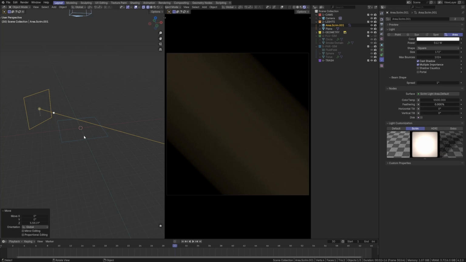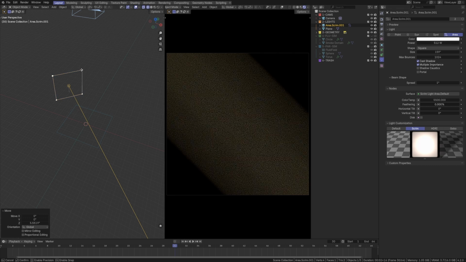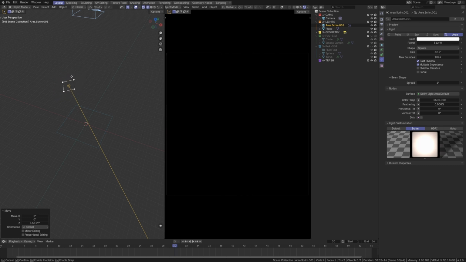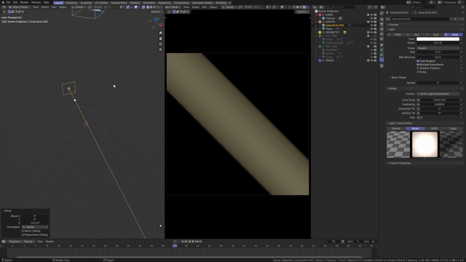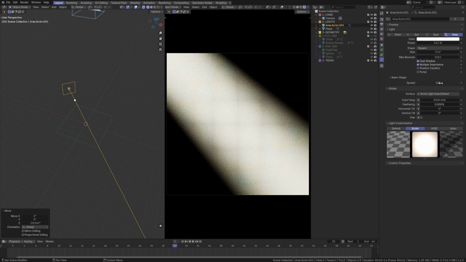And then I'm going to change the size of it too. So let's shrink it down, just like that. And then I'm going to pull it up so we can watch the light wash across the surface. And then I'm just going to turn the spread up. This is all I did to create that look. I had some light spread on it too. Let's go 16. Yeah, that'll work. All right, that's all I did.